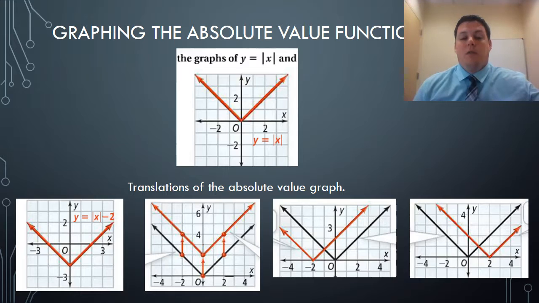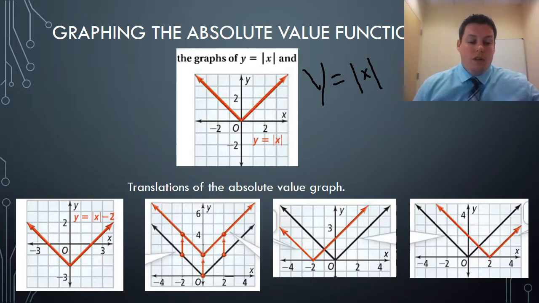Last and final thing we're going to review is just the graph of the absolute value. All right, the graph of the absolute value, this graph here, and it's written in this box, is just y equals the absolute value of x, shaped like a V. All right, and then translations, if we move it, so if it's outside of the absolute value sign, then we're going to do what it says. So here, absolute value minus 2, that means we're going to shift it down 2.